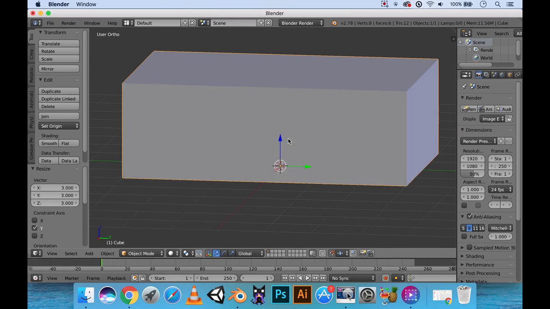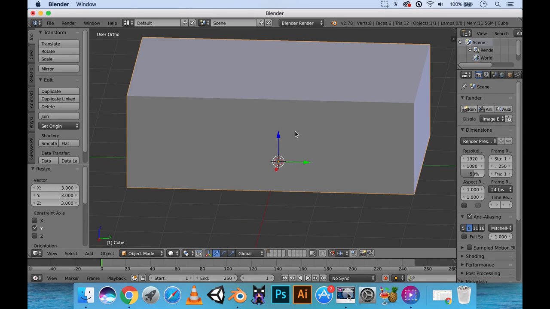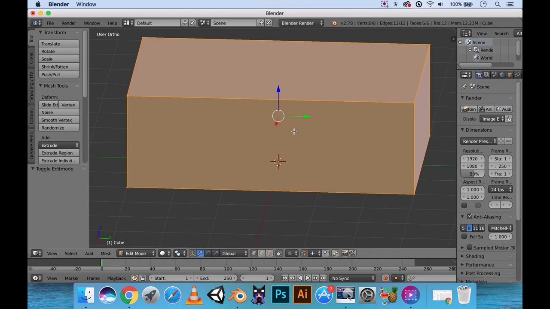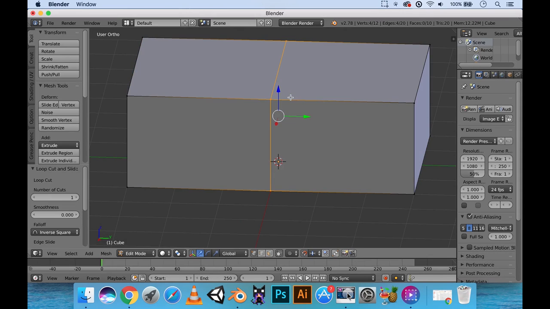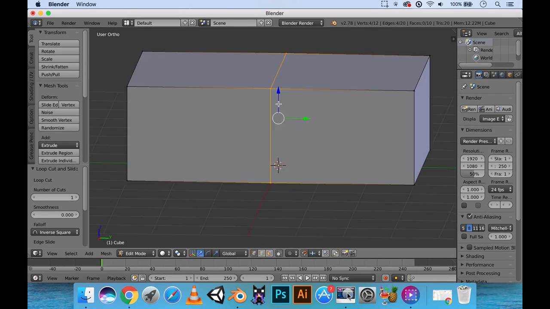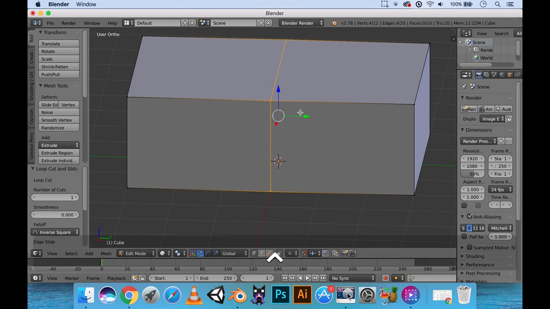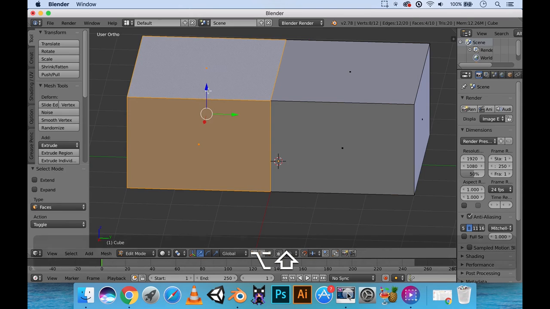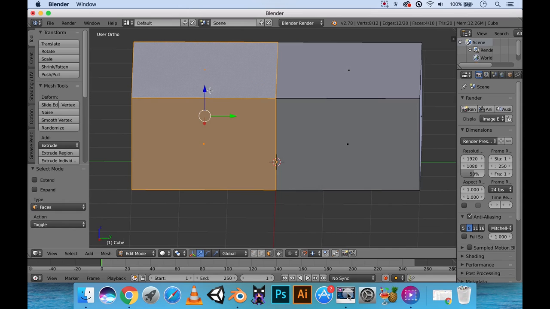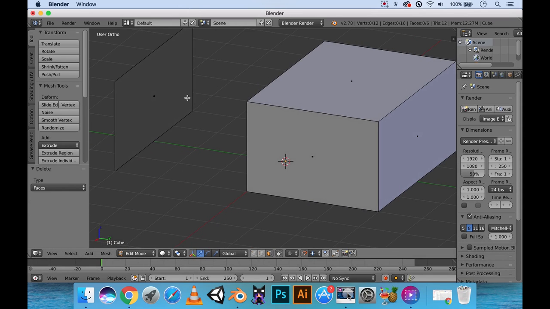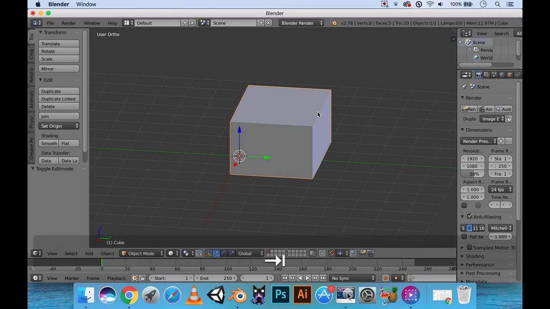With that, I'm thinking of a doorway or something right in the center. I'm going to go into edit mode by pressing Tab and press Control R. I'm going to add an edge loop right in the center. Double click to confirm it, and it will set down over here. With this done, I'm going to press Control Tab and go into face mode. I'm going to select the side face right here and press X to delete the face. Hold Shift, click, delete face. Then I'm going to go into object mode by pressing Tab.